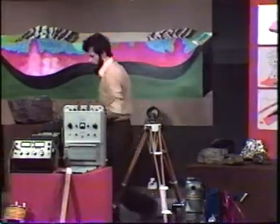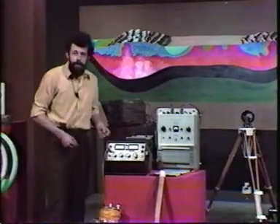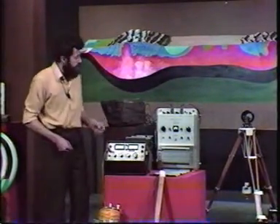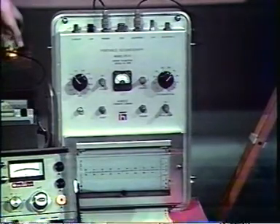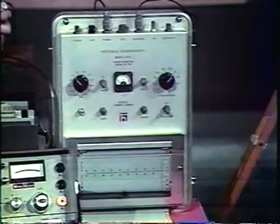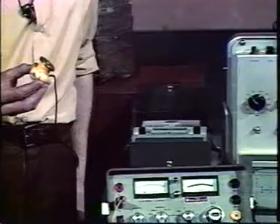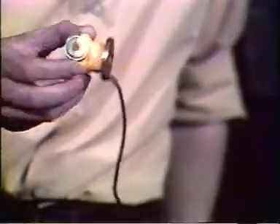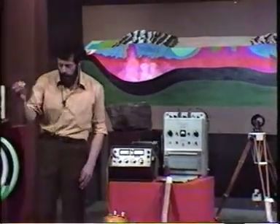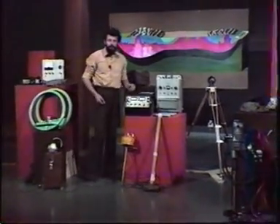One that's rather more complicated and doesn't tell us exactly where an ore body is, but tells us where bedrock is — which is sometimes very important — is this instrument here, this seismograph. There are three parts to it. This part here is the part of the seismograph which receives shock waves. Remember, we've looked at seismographs that detect earthquake shock waves.